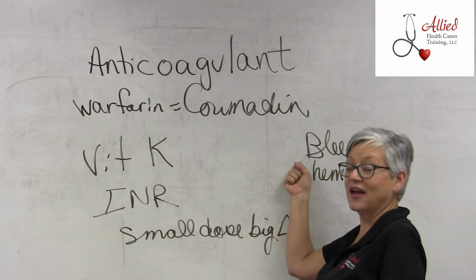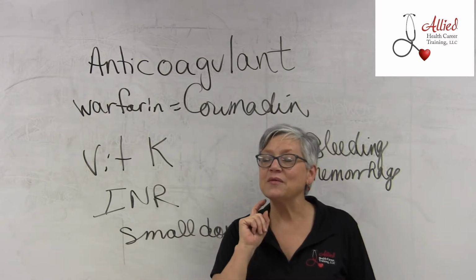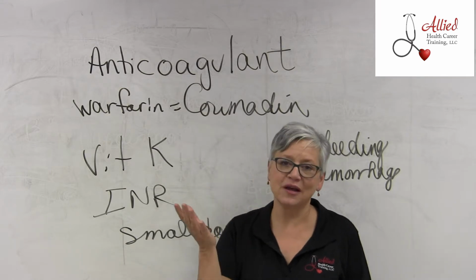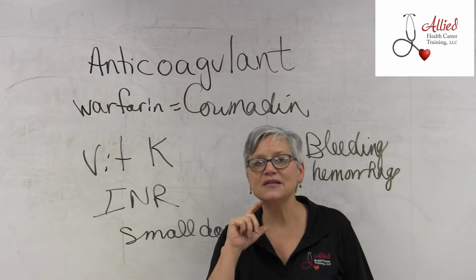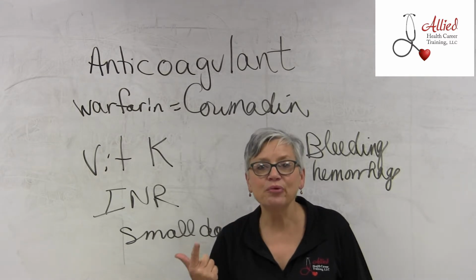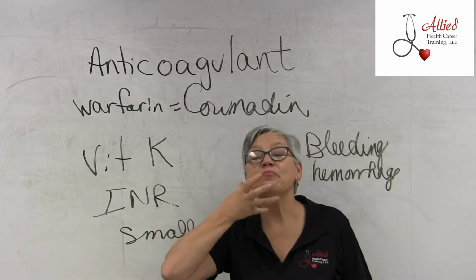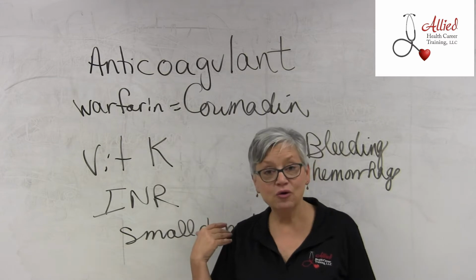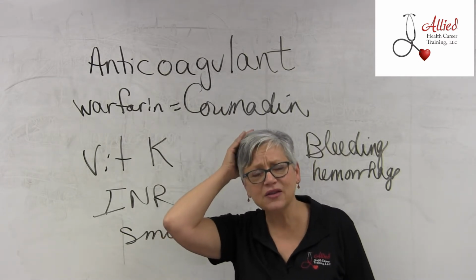Hemorrhage. We had a guy that was on a decent sized dose of Coumadin, which, like 3 milligrams is big, and he nicked his face shaving. We had to put a pressure bandage on it. I mean, you could barely even cut it, but we could not get it to quit bleeding because of that Coumadin. Can you imagine if they fell and really cut their head or hit their head hard?